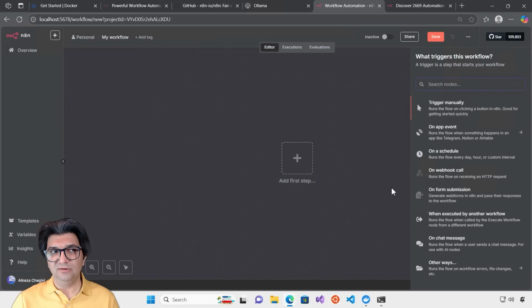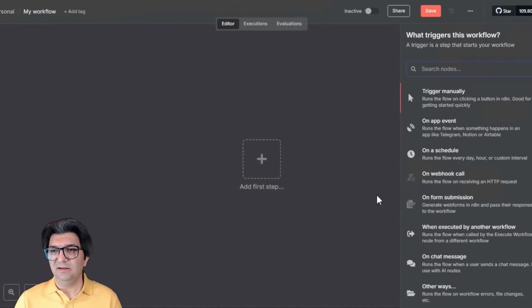For example, if you are creating a workflow, how is this workflow going to get triggered or started? There are different ways to define that. For example, you can create a workflow that you start yourself, so it means that the workflow should be started and executed manually. Each time you want to run that workflow, you have to come to this environment and run it, or even if you connect it to any application outside, you need to trigger the workflow yourself. For that, you can choose the trigger manually.